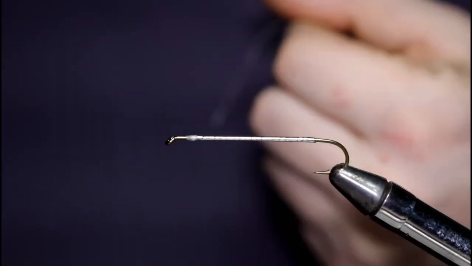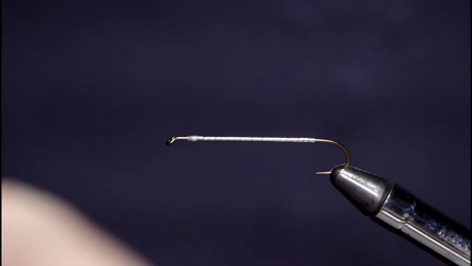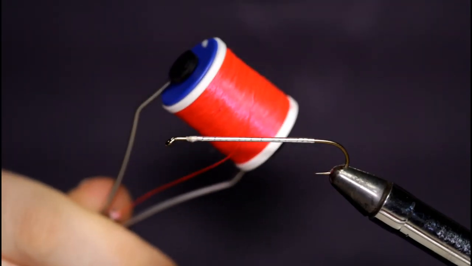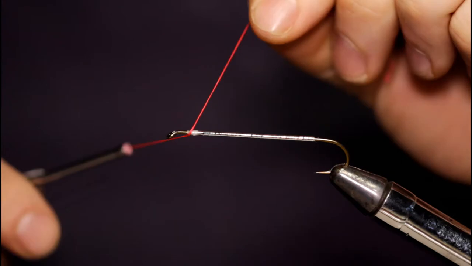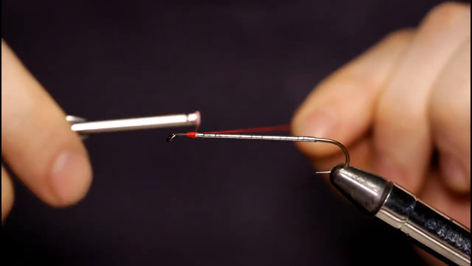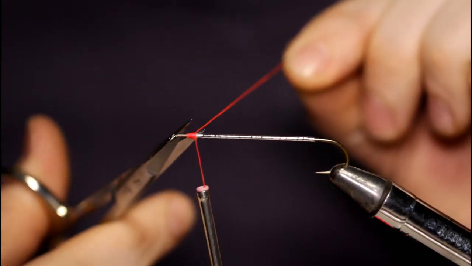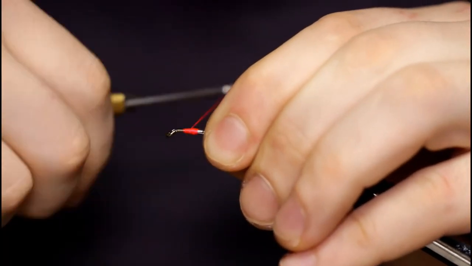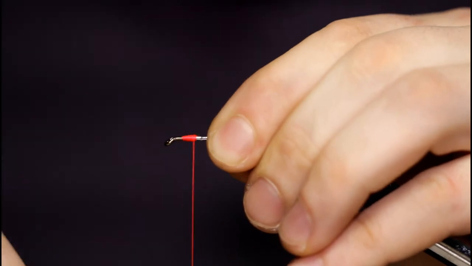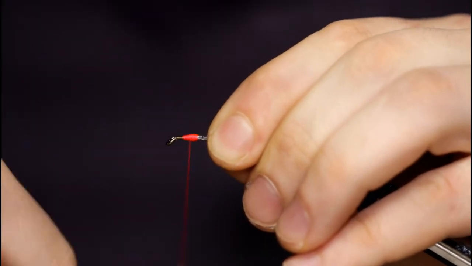I'll switch it out for some fluorescent red. The only fluorescent red that I have at the moment is this large size 210, so I'm going to do my best not to make this red hot spot too bulky. If you guys have a 70 denier or smaller size thread, definitely recommend using that. But for now I think I can get by with this.